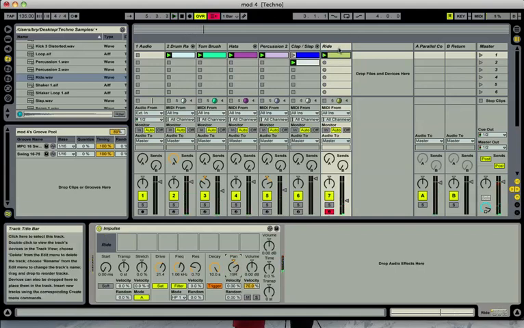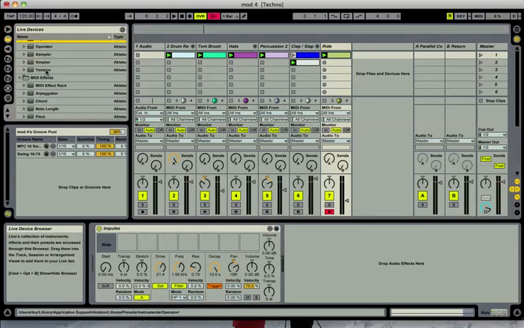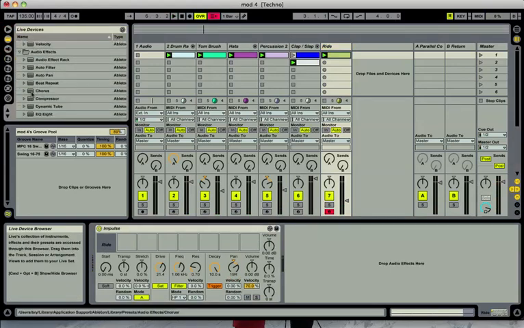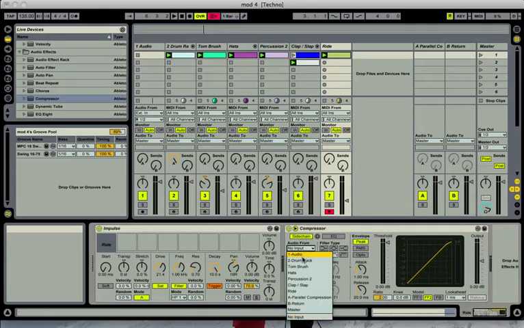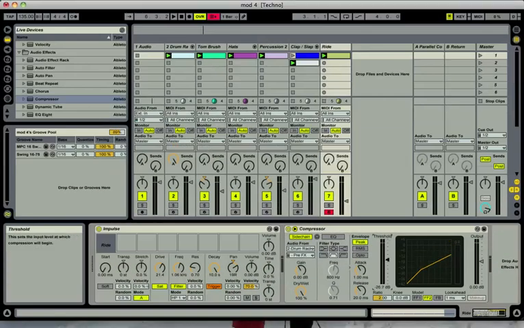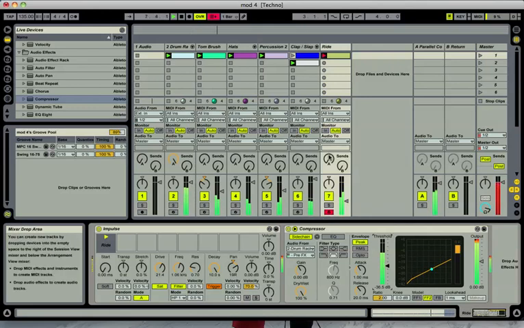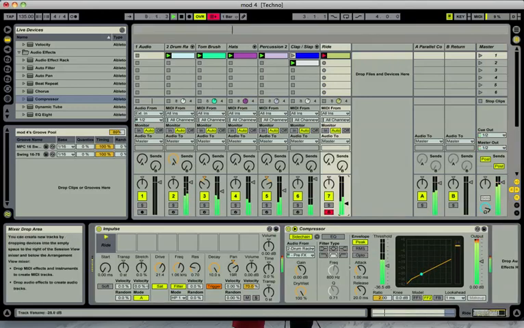And then the final thing that is imperative to this is our sidechain compressor. So if we go in, grab a compressor and drop it in, and just extend that out and click sidechain, click on our drum rack, and then we can go in and select our bass drum from here. So we've got our kick, number 2 is our main one, so I'm just going to click that, bring the threshold back. That's pumping fine there, we'll keep it as it is. And we'll just bring the volume of the track back.